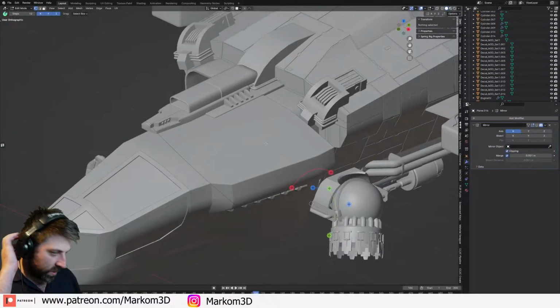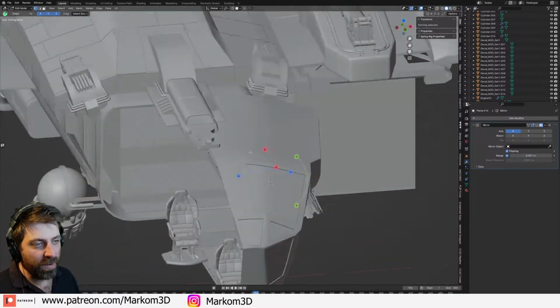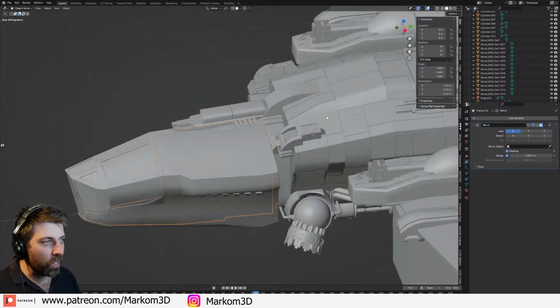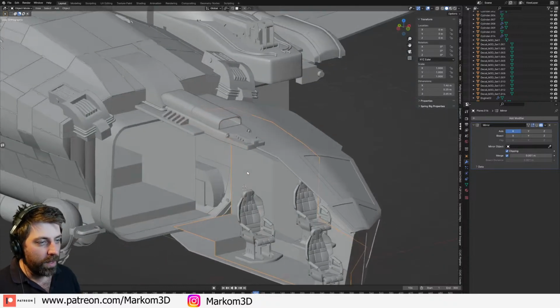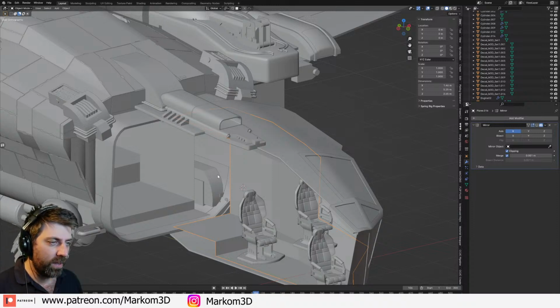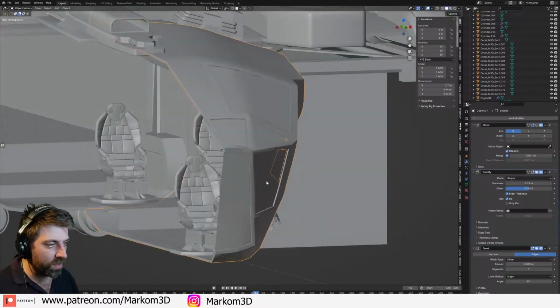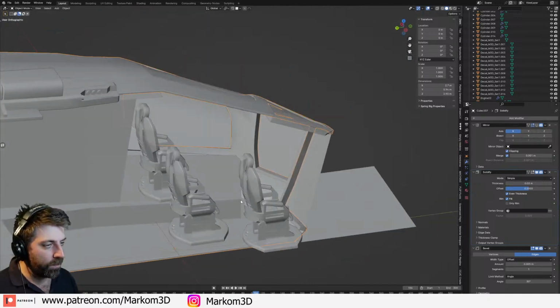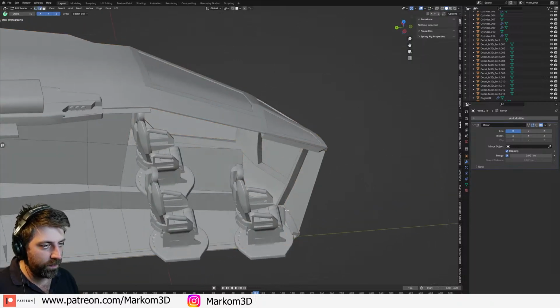I'm trying to create my own asset library as well, so that if I do want to provide stuff away, like this ship eventually, I'm still not sure. Obviously I'll be using it for my short films, but am I just going to give it away or sell it? I don't know how much use other people are going to have for it. So I'm in two minds about that, but we will see what happens.